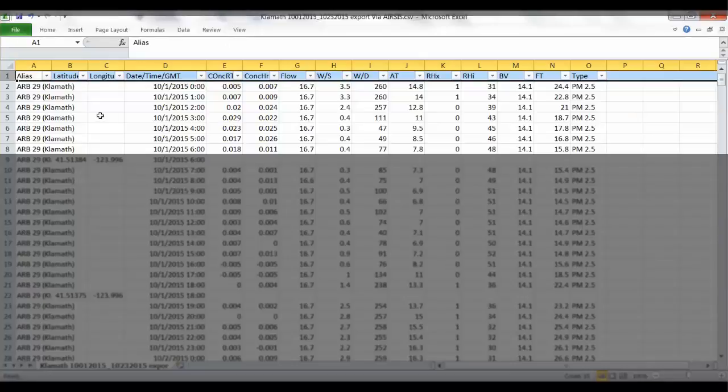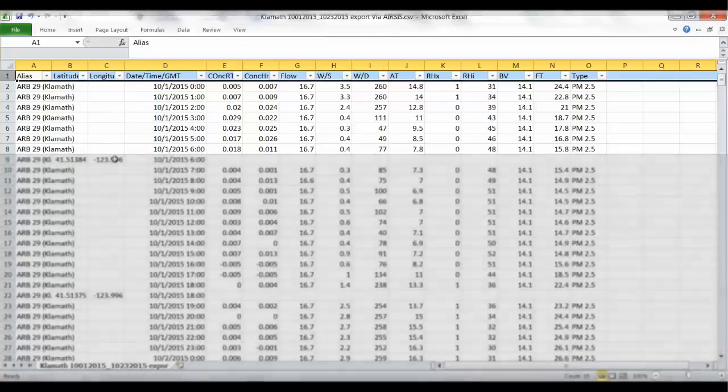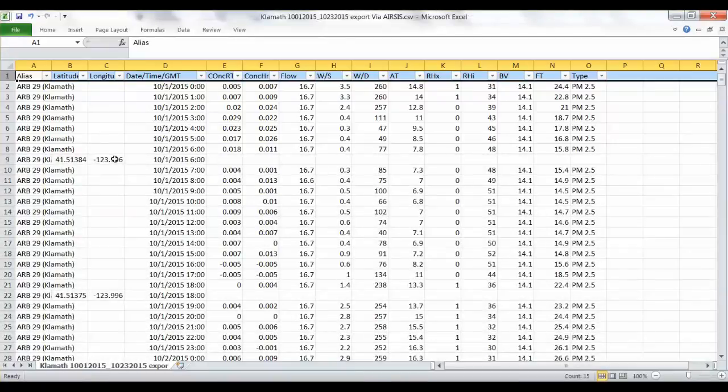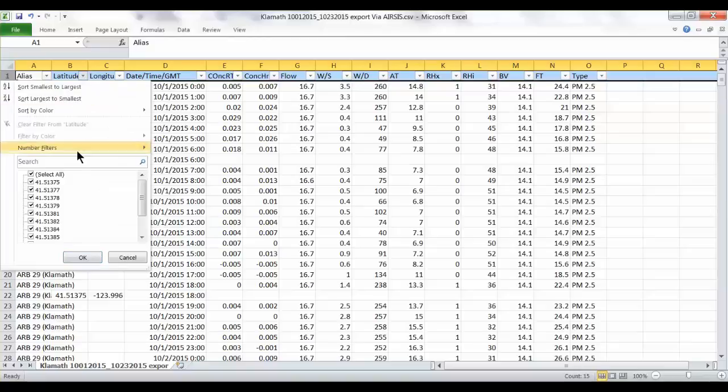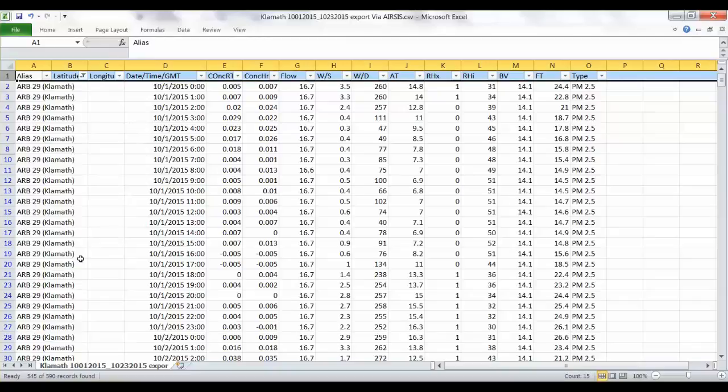And the fastest way to get this into a file that you can import is to filter out these rows where the latitude and longitude are indicated. So just click on the drop-down arrow next to latitude, then uncheck Select All because you don't want any of those rows that have the latitude, and check the blanks. And then you only see the blank rows in this sheet. And you can tell they're filtered because the headers are indicated in blue.